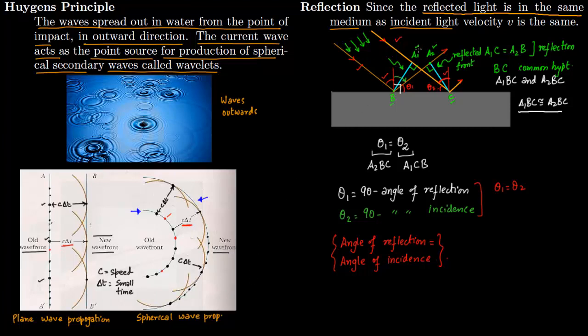We were able to prove the reflection principle because we said that this wave front will move with a constant speed. So by the time the light goes from A1 to C, this will be the same as the wave front after getting reflected from B goes to A2. So A2B is equal to A1C is actually a consequence of this wave front moving at a constant speed from the previous wave front.